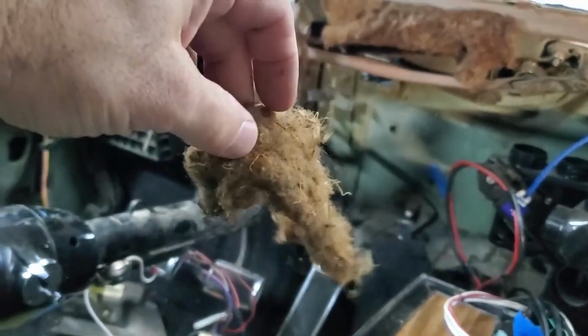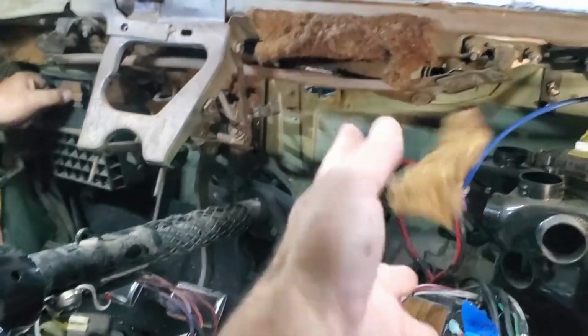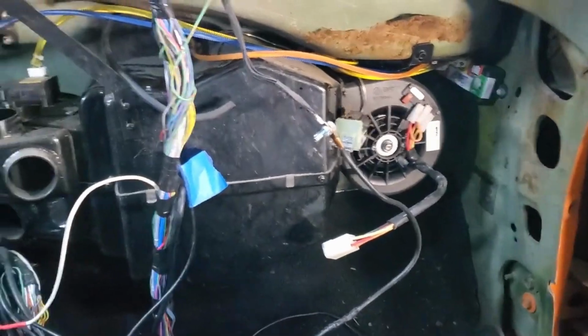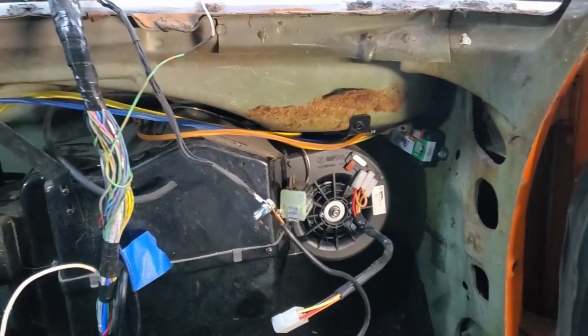That is the epitome of asbestos right there. Shit. We're breaking the law in California right now. Well, we're not in California, unfortunately. Thank God. Well, that was easy. Yeah. I got to get one of those easy buttons. I'm glad you thought so. It didn't feel that easy. All right. Well, we'll be back later. We're going to, I don't know, maybe tear out the headliner next. God, that'll be fun. Maybe we'll wait for another day on that.